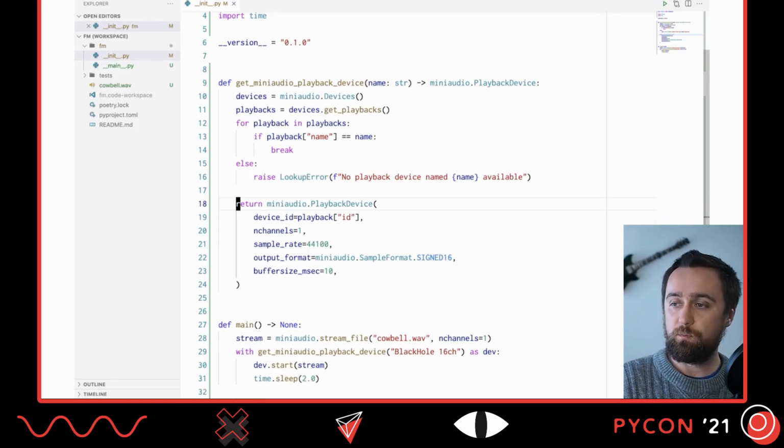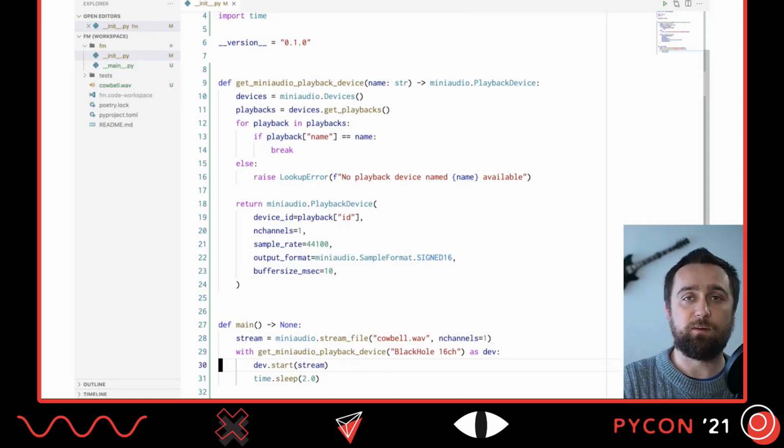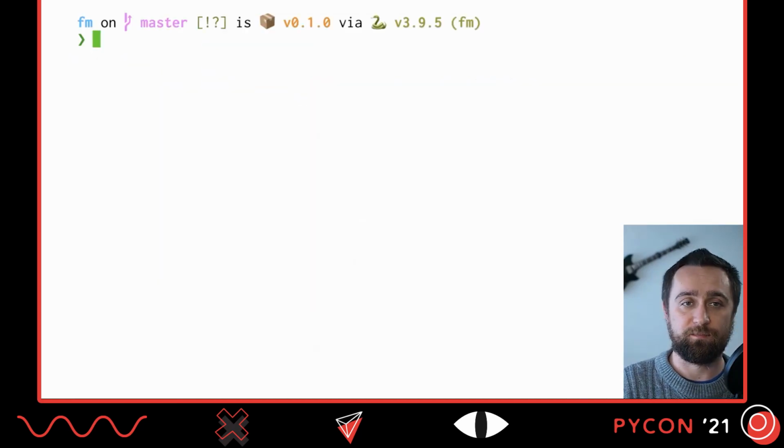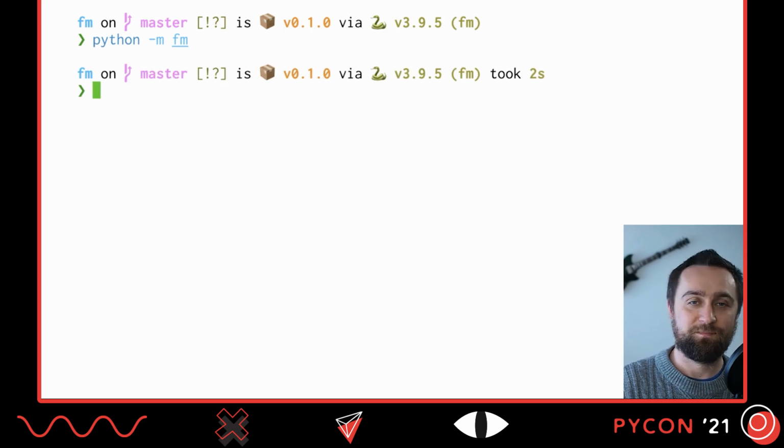Let's say we're going to be streaming some cowbell sound, okay? Note that the playback device that we have here, produced on line 29, is used as a context manager, and streaming happens in fact in a background thread. So for now, we need to use time.sleep to ensure the application doesn't finish before the sound finished playing. So let's run it. Beautiful, a classic Roland 808 cowbell sound.